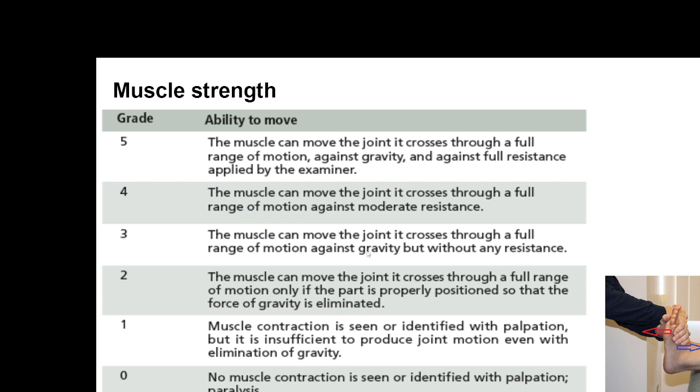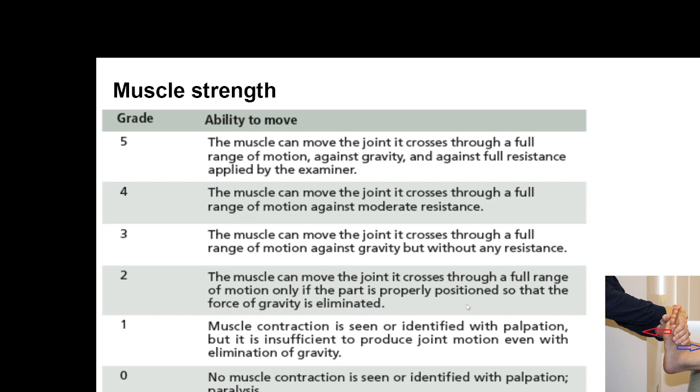Grade 3 is when the patient is able to move the joint to the full extent, full range of movement, but cannot do it against resistance. If you do not press, the patient is able to move, but if you press or hold on, the patient cannot. Grade 2 is when the patient is able to move the joint but not through the full range, and against resistance of course is not possible, but the patient can move the joint if it is not against gravity. Whereas a grade 3 patient can move against gravity, a grade 2 patient cannot move against gravity.